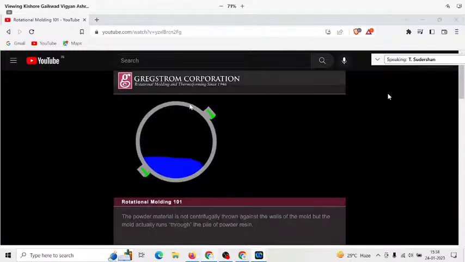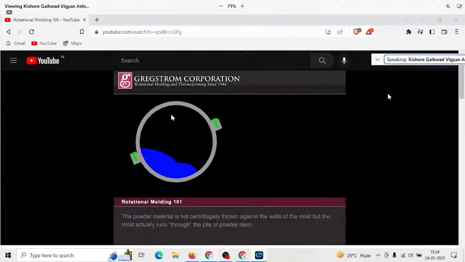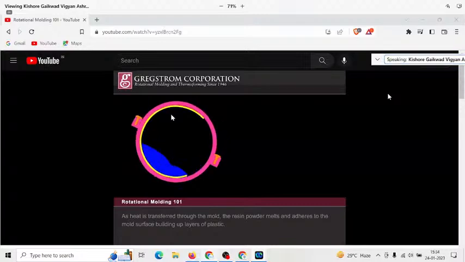So now this is how the material is taking its shape inside the mold. So this blue material that you see, since the mold is getting rotated, the yellow one is actually getting shape. That is the final object getting shape.